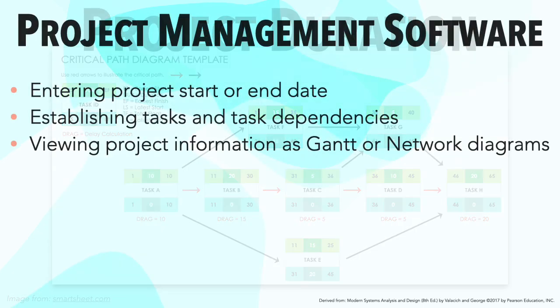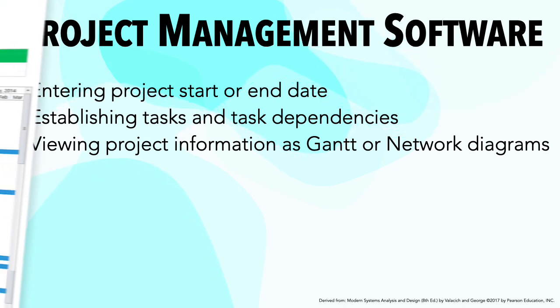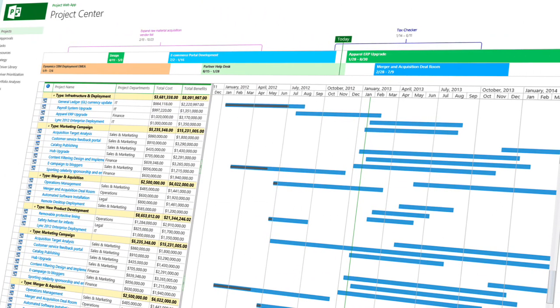There's loads of different project management software out there that allow project managers to manage things in terms of end and start dates, which tasks are dependent on other ones, and ultimately to come up with a Gantt or a network diagram. Quite simply, those are software tools that allow us to visualize different responsibilities, the cost of different tasks and activities, as well as their expected start and completion dates.